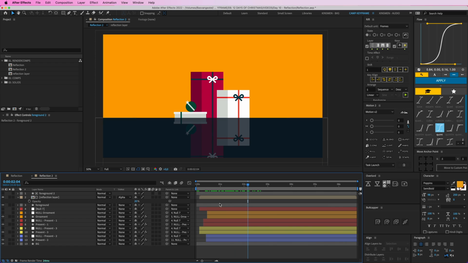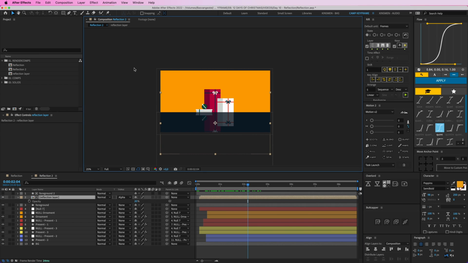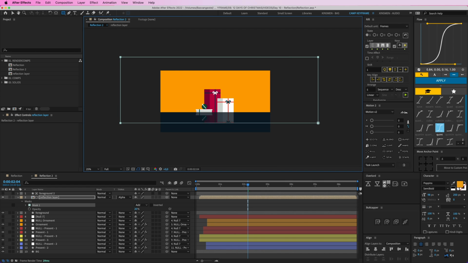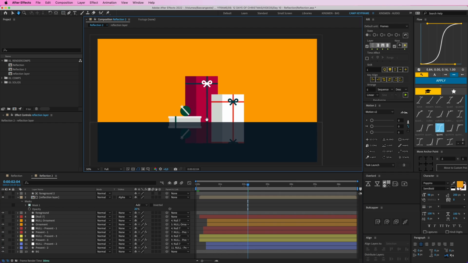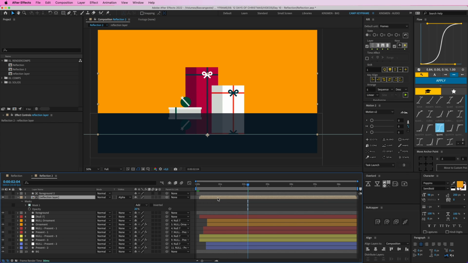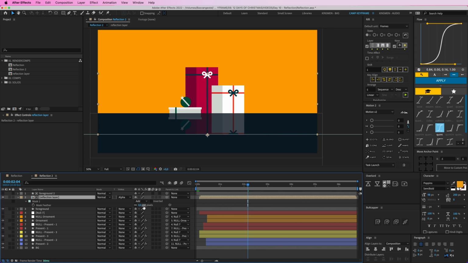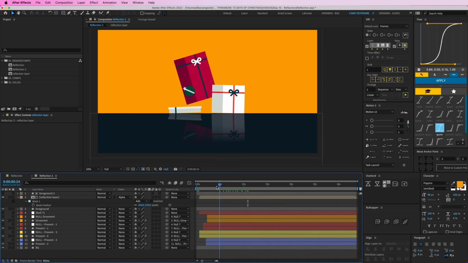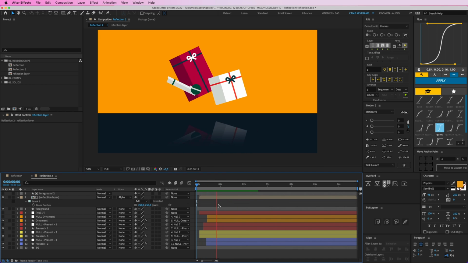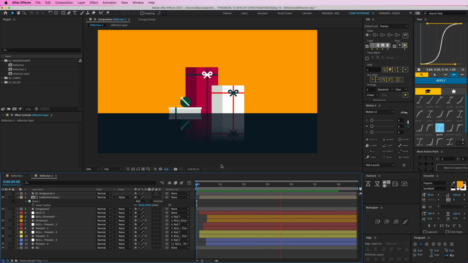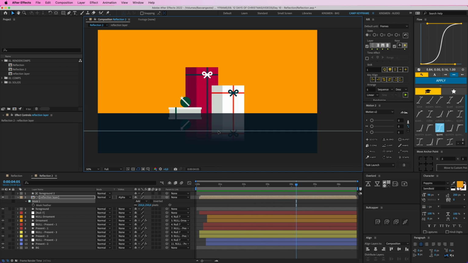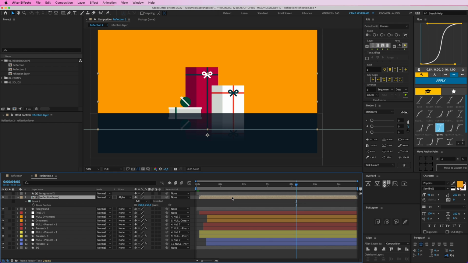But now it's going to need to fade out a bit. So I'm going to select my layer, zoom out a bit, then go to my rectangle tool and click and drag a shape around it like this. So now it's cut off right there. But I'm going to press F on my keyboard to open the feather options for the mask and drag this out and feather this line out here. Not too much. Let's put it at 250. So that looks great, and that's already basically it. That's just a really simple reflection effect. Of course, maybe drag this up a little bit to make it a little less heavy. You can place this down a little bit.